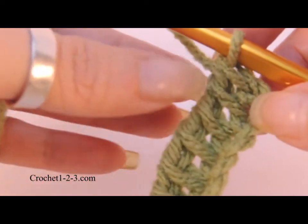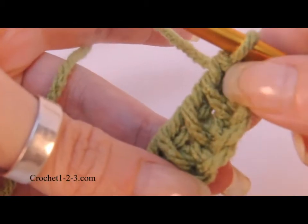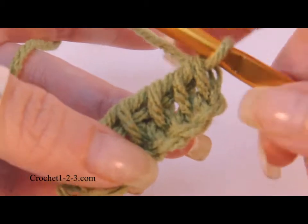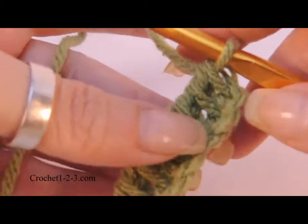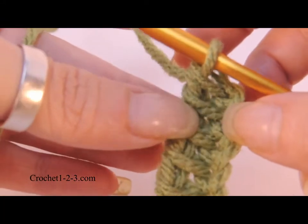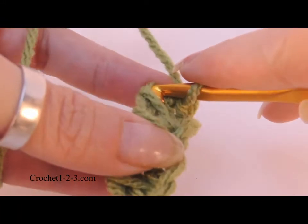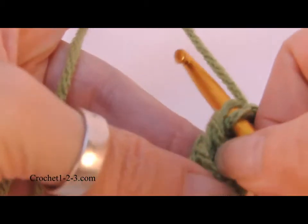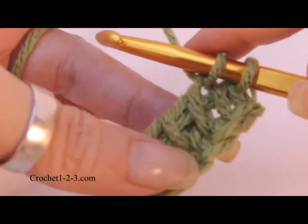Now I like to stitch into the side here. Sometimes you'll see patterns that have you stitch into these bars here. I just prefer the look here. You can do whichever one you want. Insert your hook, pull up a loop. Now remember, the goal here in this one is 7 loops.